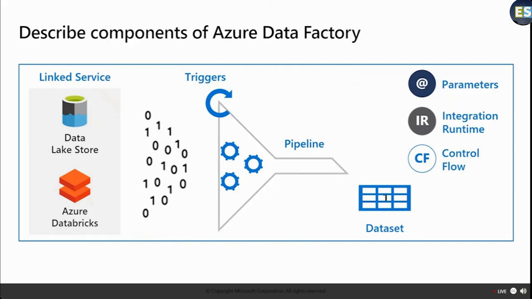For example, if you're reading and processing data from Azure Blob Storage, you create an input data set that uses a Blob Storage linked service to specify the details of the storage account. The data set will specify which blob to ingest and the format of the information in the blob. So is it binary? Is it JSON? Is it delimited text? If you're using Azure Data Factory to store data in a table in a SQL database, for example, you would then define an output data set that uses a SQL database linked service to connect to that database and specify which table to use in that database to output the data to.